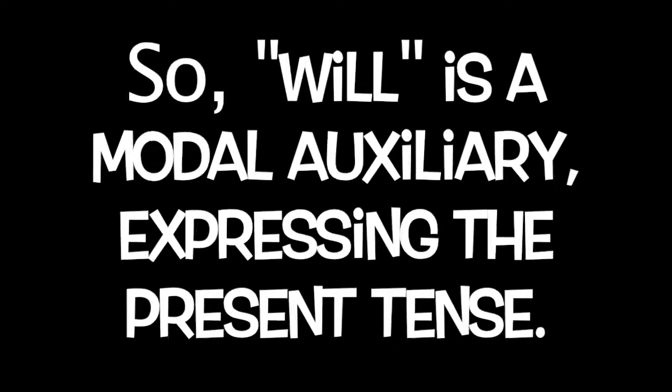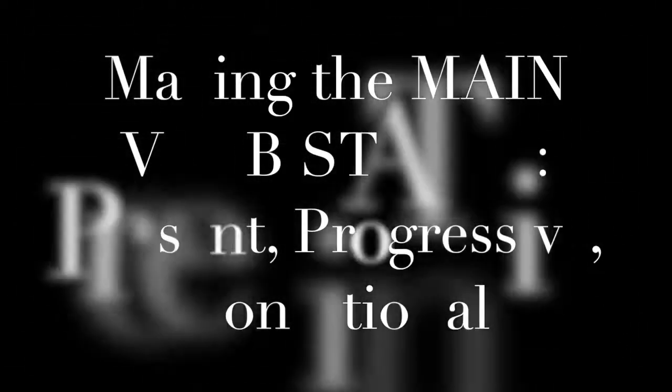See, the future is phony. Will is a modal auxiliary just like can, might, and should. These thieving modals steal the tense, just like the other auxiliaries like have, be, and the pleonastic do. And there can only be one tensed verb in a sentence. Be is in the infinitive form because it follows a modal. This is always the case. And eating is a present participle. So will is a modal auxiliary expressing the present tense, making the main verb status present progressive conditional, but that's way too intense. Let's stick with tense.